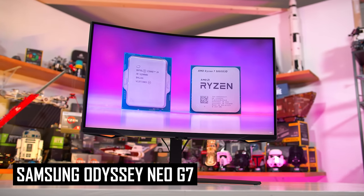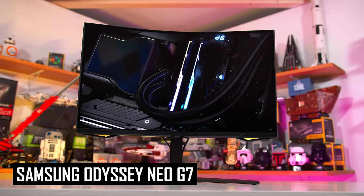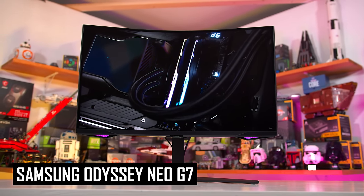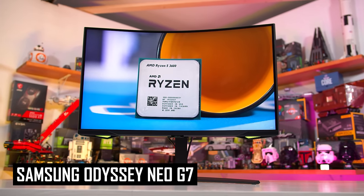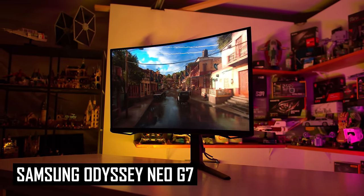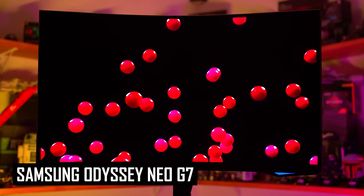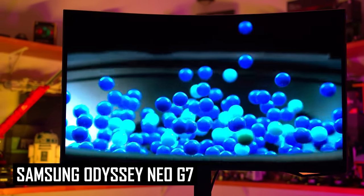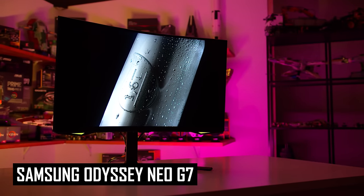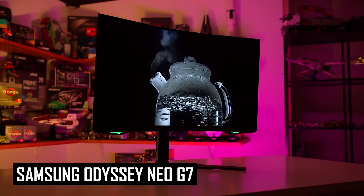At $900 US, I would grab the Samsung Odyssey Neo G7, which is actually a little less than that right now — more like $850 US. This is the high-end option for people that want to primarily game on their monitor but are concerned about burn-in, want a 4K resolution, or are planning on doing a decent amount of productivity work. The Neo G7 offers a 32-inch 4K 165Hz VA LCD paired with a 1196-zone local dimming backlight for true HDR capabilities — deep blacks, bright highlights, and a great contrast ratio. Samsung's high-end VA technology delivers strong response times, plus this is a 4K monitor without the concerns around pixel structure, screen coating, or burn-in that we see from OLEDs. It's quite curved at 1000R, but I really like what it brings at around $850 US.